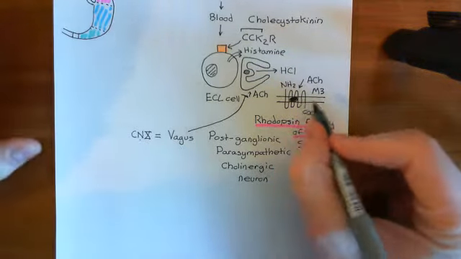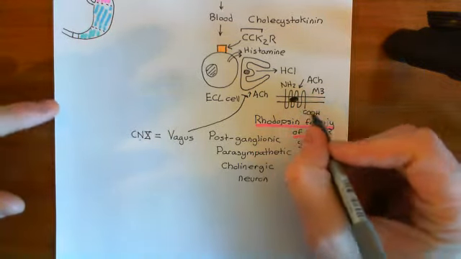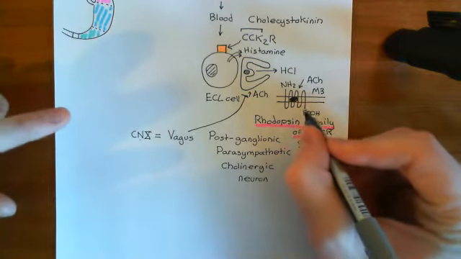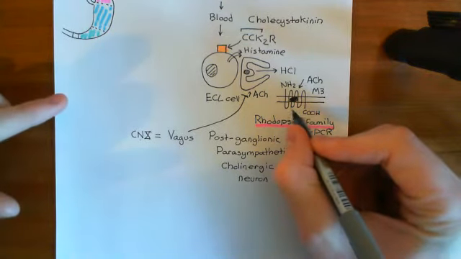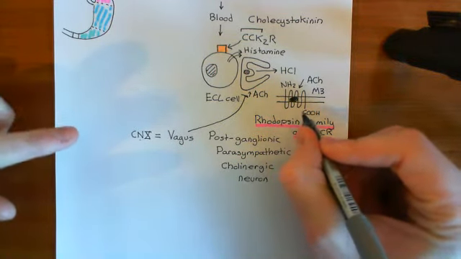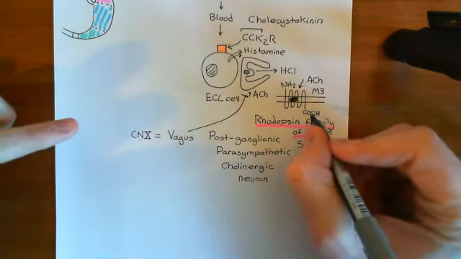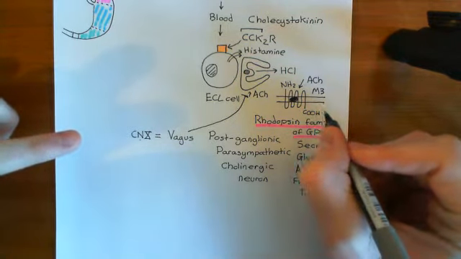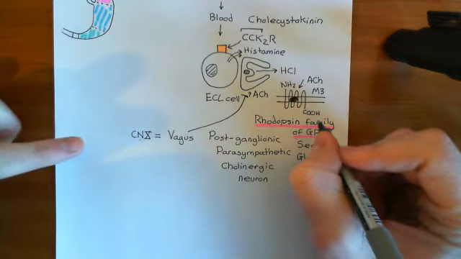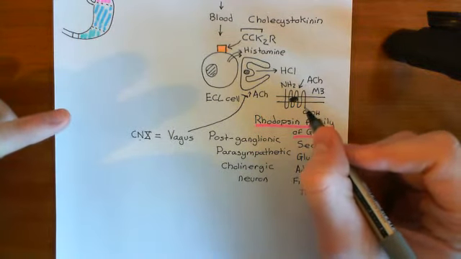Okay, after that what will happen is a conformational change which will allow this receptor to interact with a heterotrimeric G protein. This time it's a Gq heterotrimeric G protein which is activated. That activates phospholipase C beta, which then cuts phosphatidylinositol 4,5-bisphosphate, PIP2, into diacylglycerol and inositol 1,4,5-trisphosphate. The inositol 1,4,5-trisphosphate causes release of calcium from the intracellular stores.